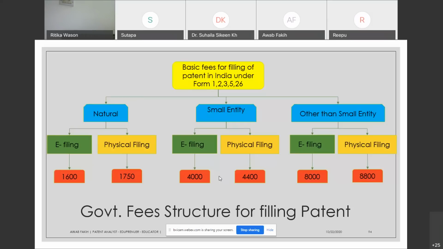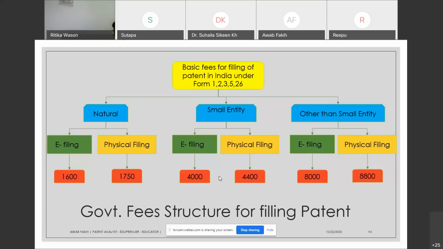For physical filing, we have already seen there are 4 different offices in India. According to the jurisdiction, we can go for the filing. The government is giving flexibility for e-filing. For e-filing, they have kept a discount of 10%. The fees are lesser compared to physical filing. So the government is emphasizing e-filing, so people don't have to visit the patent office. They can file online anywhere across India.